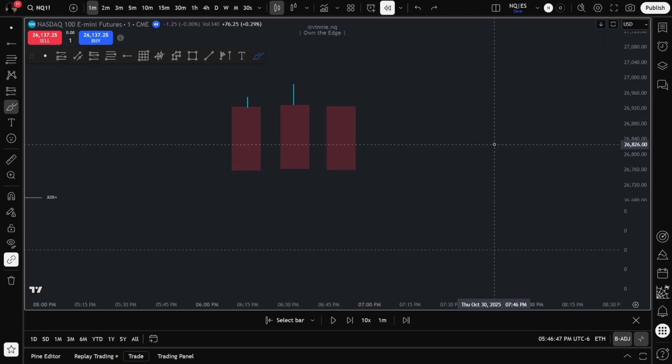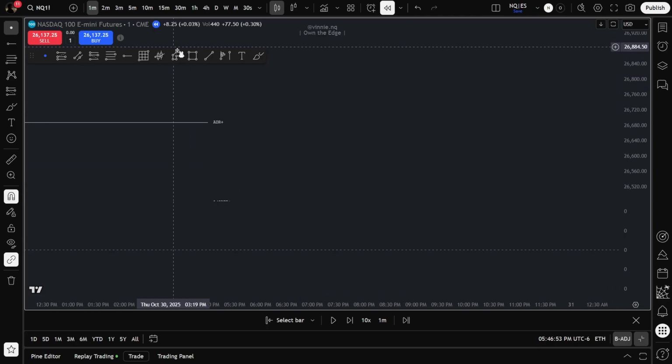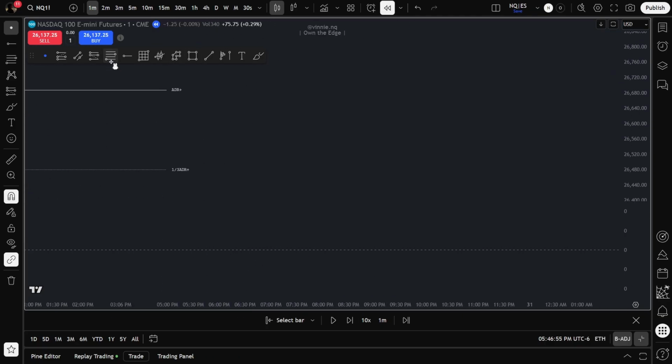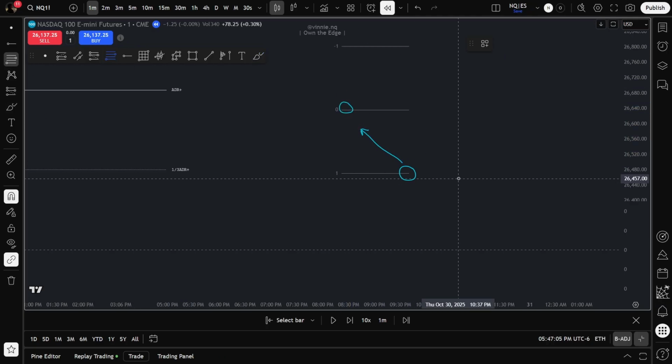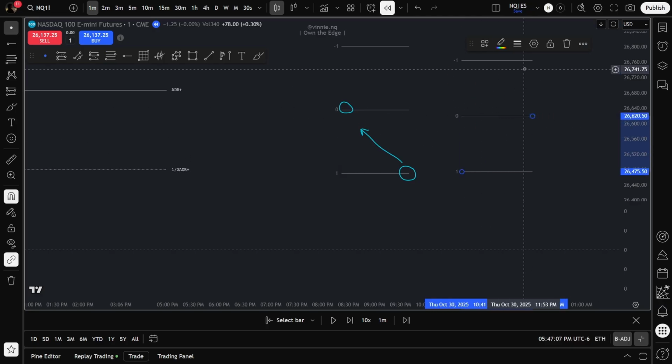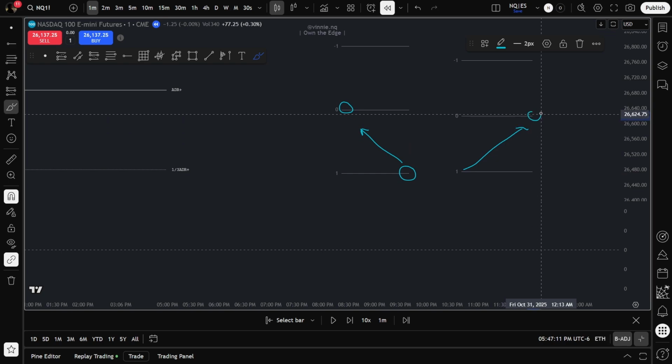Alright, so now we got that across. You understand swing high and swing low, and then you'll be able to properly draw your standard deviations. And so, how you draw your standard deviation would be from left to right. From right to left. Right? Sometimes you could draw it right to left. Sometimes you could draw it left to right, my bad.